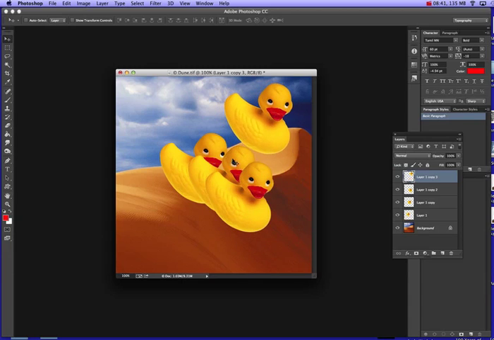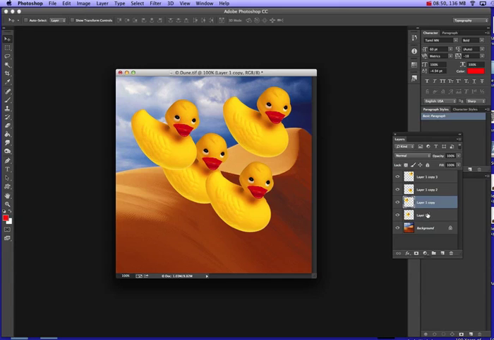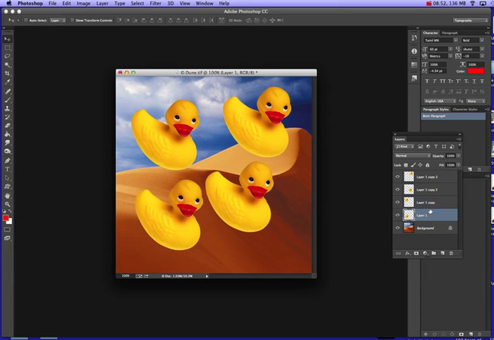Now, to find this duck back here, I want that duck. It's not there. Oh, it's on the wrong layer. If I want that one, I have to click on it and go get him out. Click on this one, go bring him over. Well, let's do this. I'm going to take this top duck right here. I'm going to change the color of it.